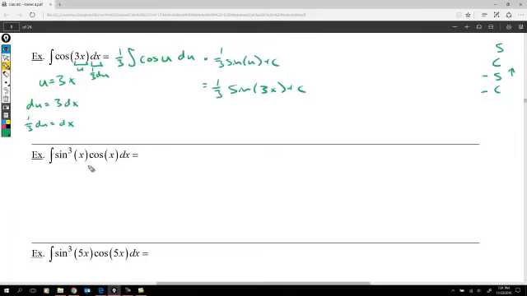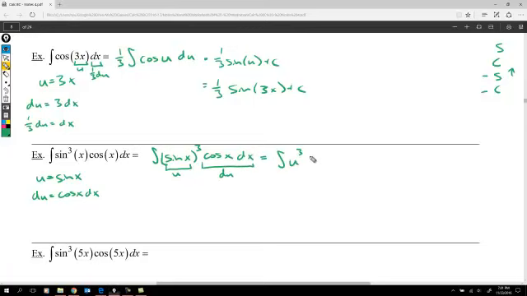All right, so next one's a little tricky. Remember that when you see your exponents like that, I think it makes it a lot clearer if you write it like this. So I see that I have sine of x being cubed. All right, so good candidate to be u. Also, the derivative of sine is cosine, so definitely a good candidate for u. All right, so I'm gonna let u equal sine, take the derivative of both sides. Okay, so I see right here. This is my u. Cosine x dx matches perfectly for du.